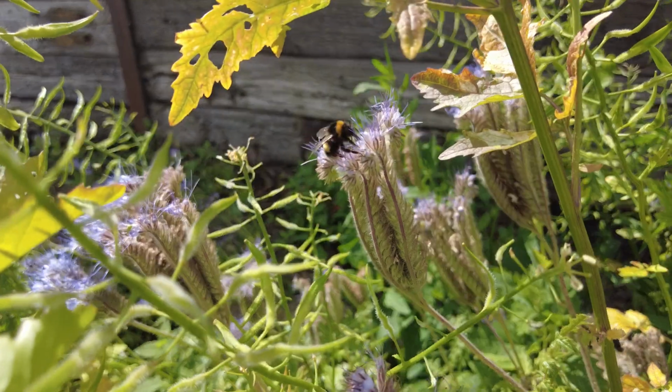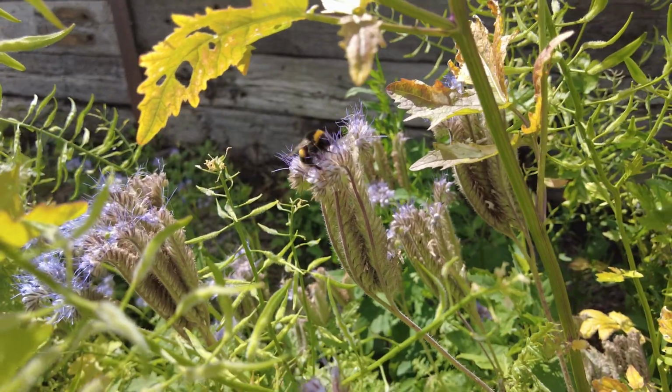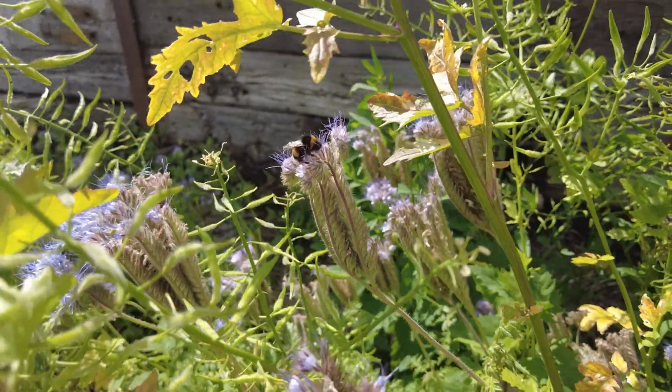So taking the tarpaulin off, and before the weeds take hold, I'm going to sprinkle some seeds over it, so hopefully it will be a nice pollinator patch, beneficial insect patch, and that's going to be really beneficial for having those insects next to my cut flowers this summer. It doesn't get an awful lot of sun there, but I'm hoping it does get some afternoon sun, and it gets a lot more sun in the summertime, so I'm hoping that it'll germinate okay and get off to a good start in spring when we get some sunny days.